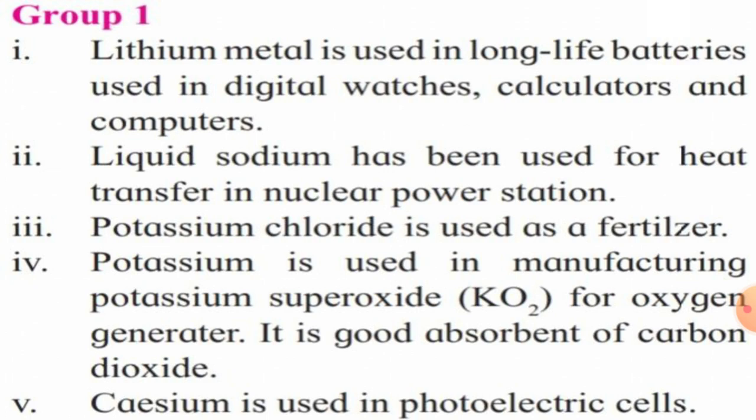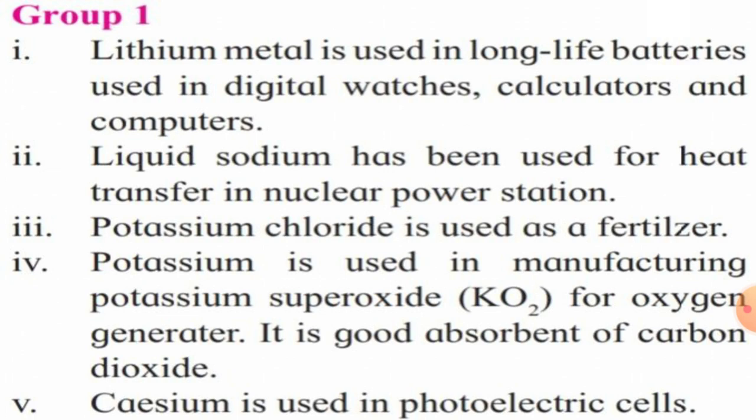First, lithium metal is used in long life batteries, the batteries we use in our day-to-day life. It is used in digital watches, calculators and computers, which are linked with day-to-day life. So in these things, lithium metal is being used. Liquid sodium is used for heat transfer in nuclear power stations.